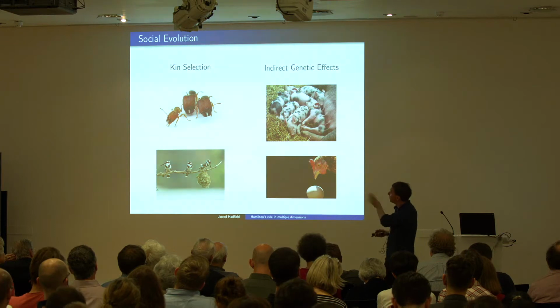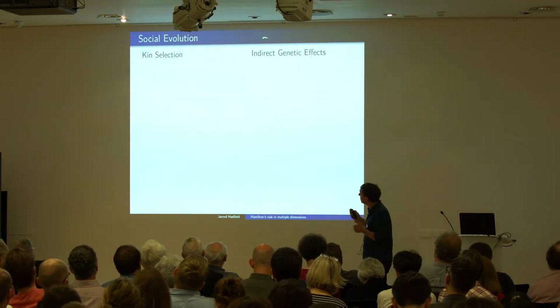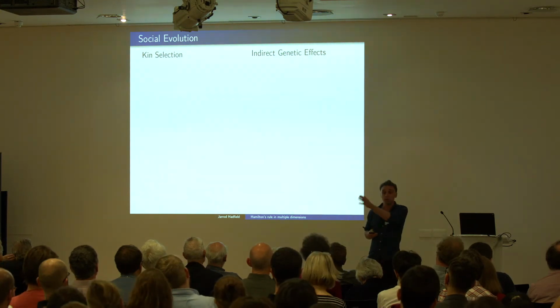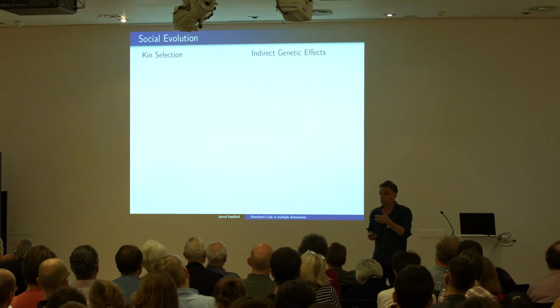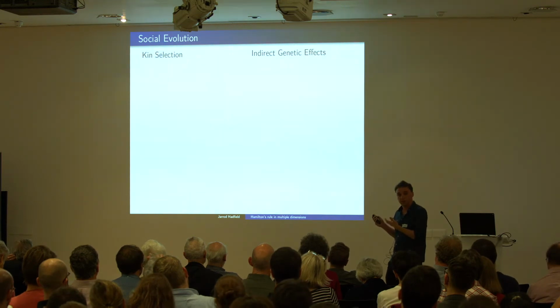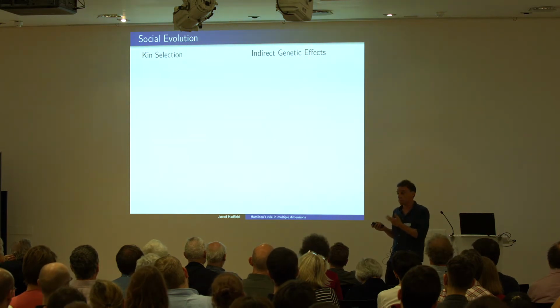Okay? So there are these two approaches. There is a very small group of evolutionary biologists interested in IGE models, so there is some crosstalk between these two approaches. But generally, it's little more than the kin selection folk trivializing IGEs, and the IGE folks saying that the kin selection models aren't general and they won't always work.